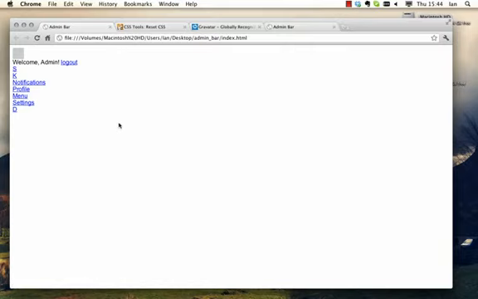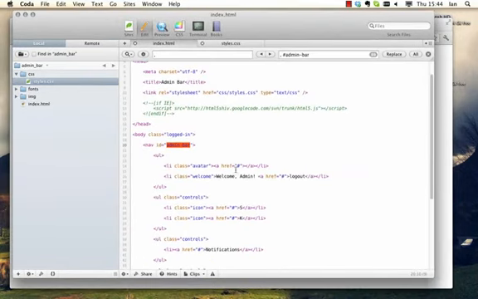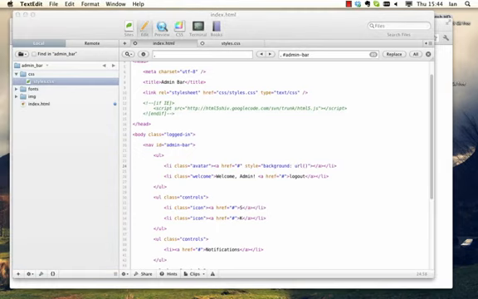little Gravatar image, but we need to actually inject our Gravatar into the background. So we do that by, I'm going to do that inline. So we'll come over to our element here, and I'm going to add a style attribute and give it a background with a URL. Now I need to actually go and grab the URL.